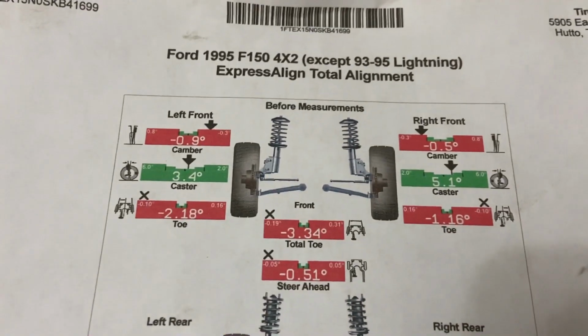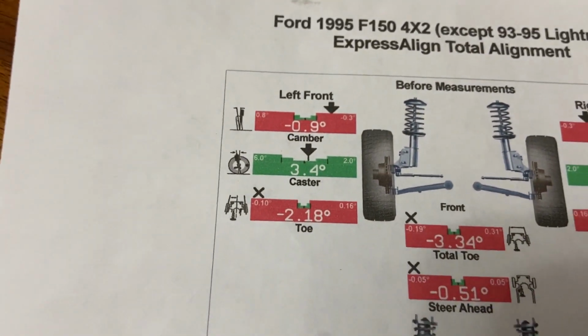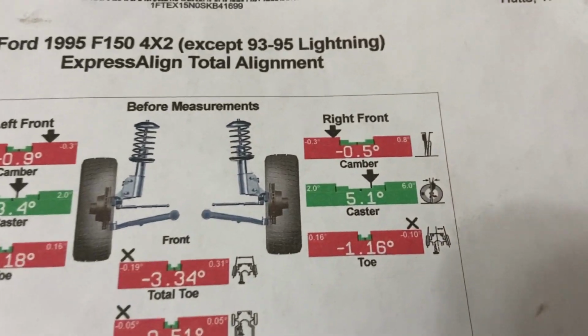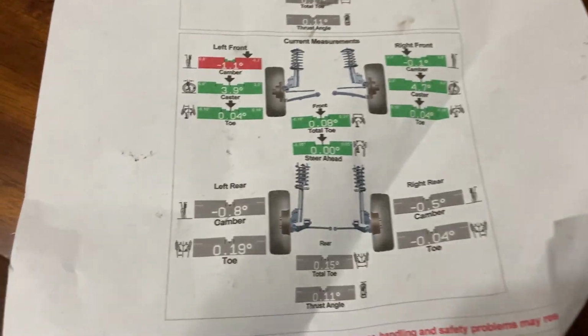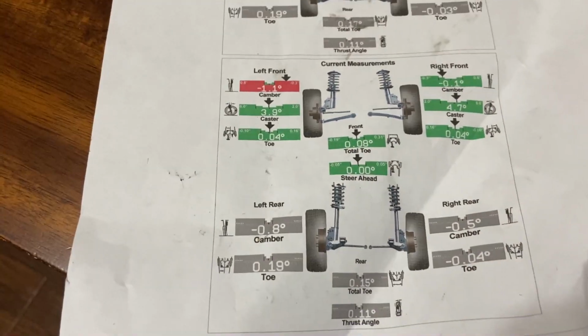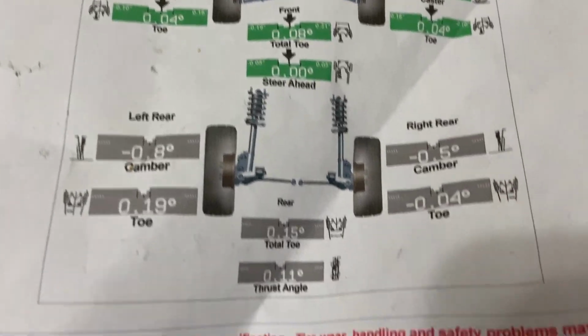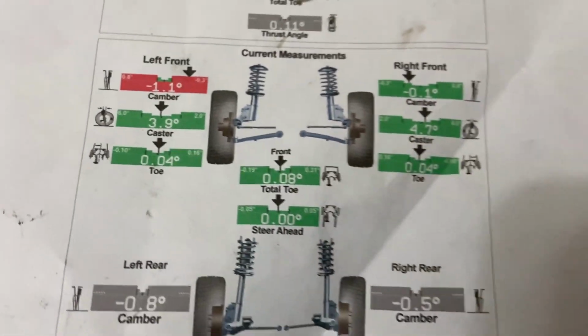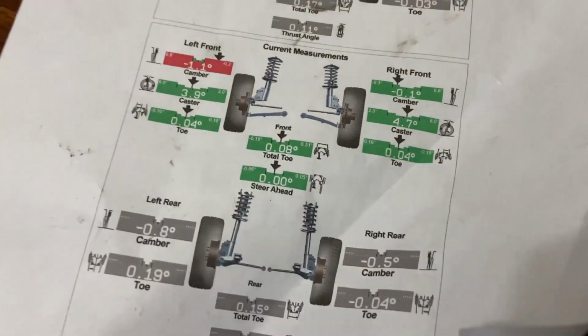So ignore this one, we had to redo it twice there. So at first, this right here was at +4. Same with that side, but this is what it's currently at right here. So this side right here has -1.1, and I can't remember which one it is. It doesn't show. I'm not sure. Basically, it pulls to the left pretty good, and that is why right there. So yeah, we just have to get new camber nuts, and hopefully it should be pretty good. And hopefully it fixes the bump steer.